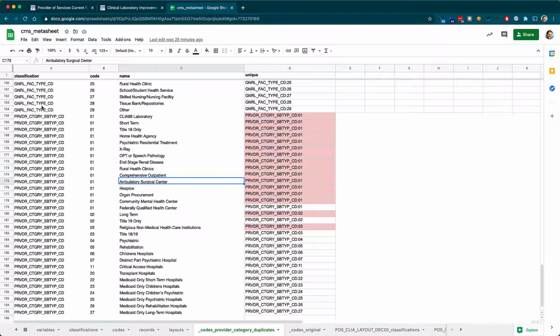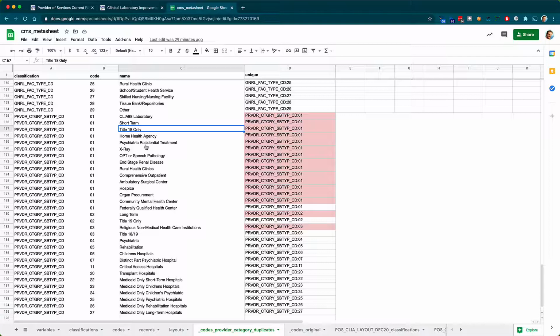When we pulled all these things together from the layout file, we noticed that this variable, for example, which is a provider category subtype, had a code 01 for the CLIA 88 laboratory, but there was also a code 01 for short term and a code 01 for ESRD only. So we said, okay, that's kind of odd.